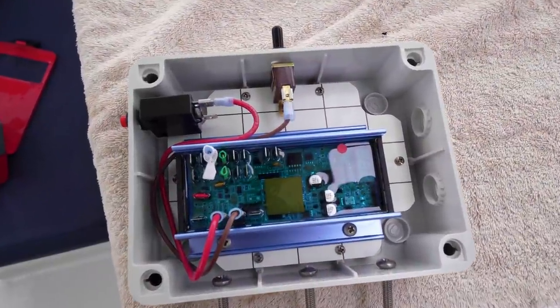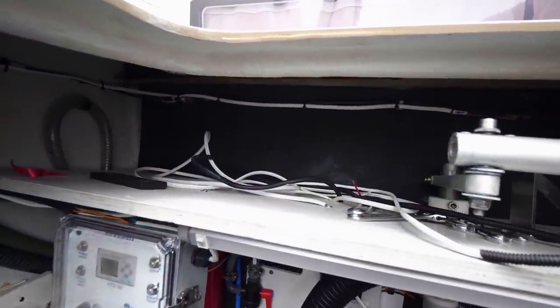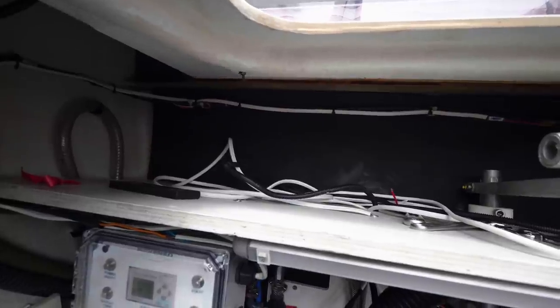I'm also going to be adding a new external regulator for this alternator because previously the two had been sharing one. So I have been working up a junction box with a new regulator and a couple switches and circuit breaker and all that stuff. I've been running wiring. I've got lots of projects all coming together right now. Gonna hopefully wire everything in, fire up the alternator, and test and see how it's working.